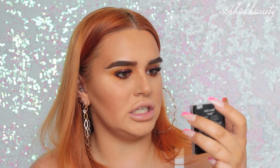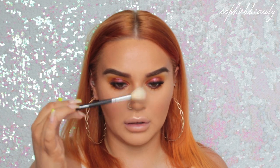For cream highlight - because god knows I need something like that right now - I'm going to take the NARS Super Radiant Boost Highlighter. I always shake so much. I'm taking this on the tip of my Morphe sponge - I literally just want to put this all on my face so that I have some kind of dew to me. Then for a highlighter powder I haven't used before - it's the Wet n Wild Mega Glow Highlighting Powder in Precious Petals. I'm worried it might be too pink so I'm just trying it on my cupid's bow first. It might be okay - cupid's bow, tip of the nose, between the brows, above the cheekbones.